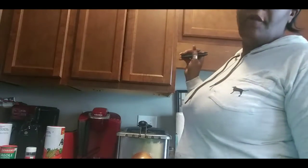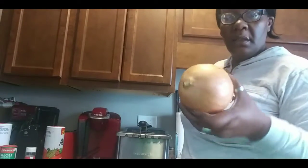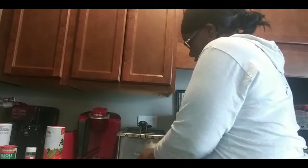So I've had my oven on for about 30 minutes, preheating it to 400. So, do y'all see this onion? Y'all see how big this onion is? I got this onion from Sam's Club. I was like, oh my God. So, of course, I'm only going to use half this onion. And then the other half of it, I'm going to put in a plastic bag for another meal.